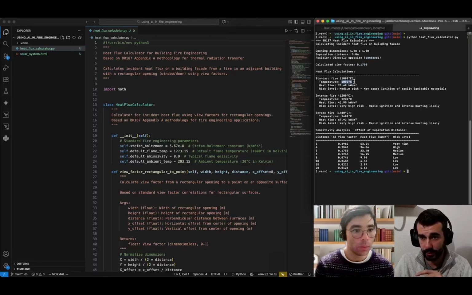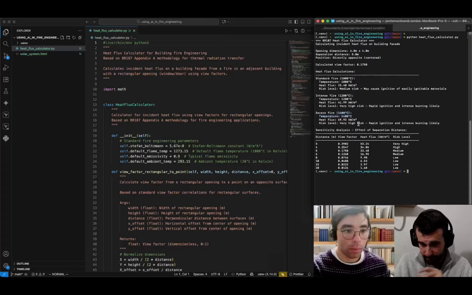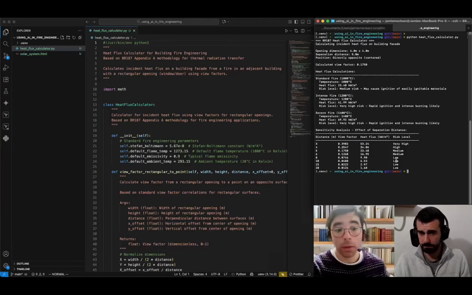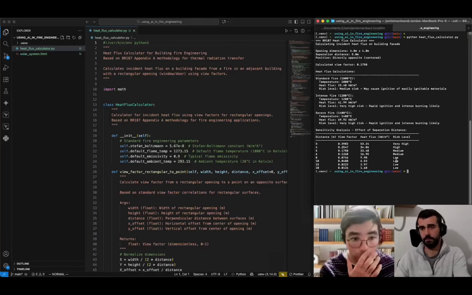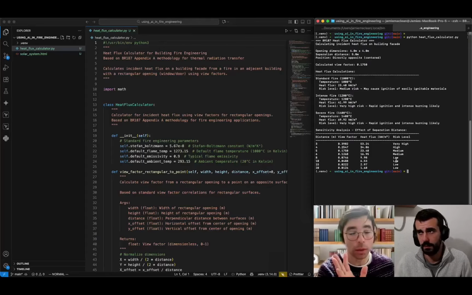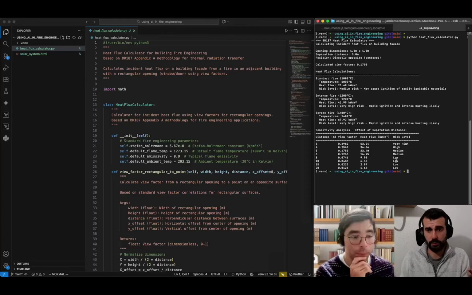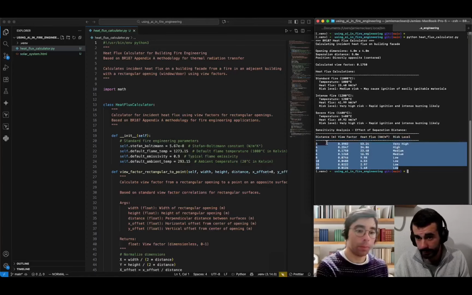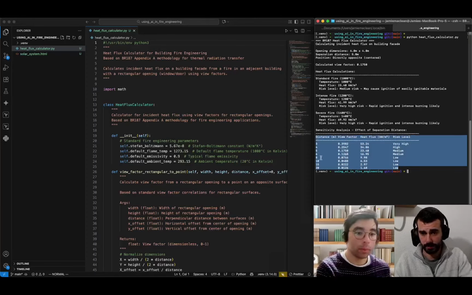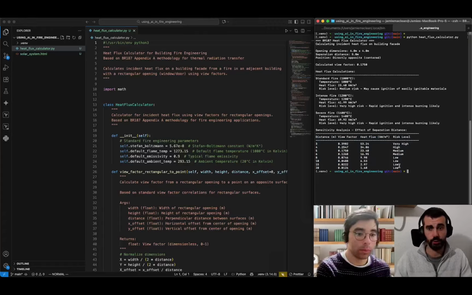It's assumed a temperature of 1000 degrees Celsius, and it's talking about risk, and then doing it for a more extreme fire. It's interesting in itself, it introduced the terminology of risk and high level and low level, very high risk, medium risk, which is something created entirely by it. That doesn't come from BR187. BR187 doesn't talk about medium risk in that sense. And then it's even given us in the table here the risk level, and the view factor over several distances. So that was fast. That's good. It looks good. It's got nice functionality. Let's see if it's correct.